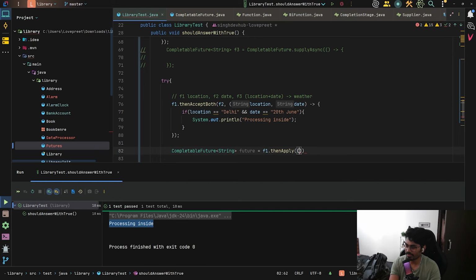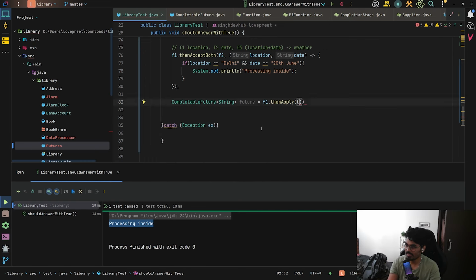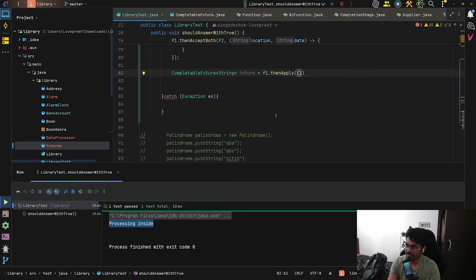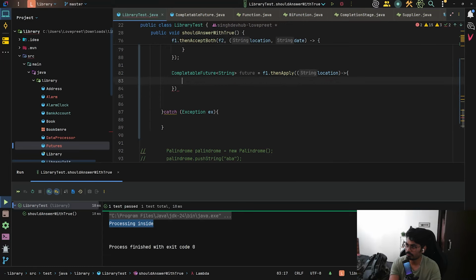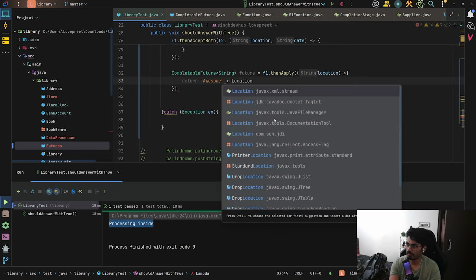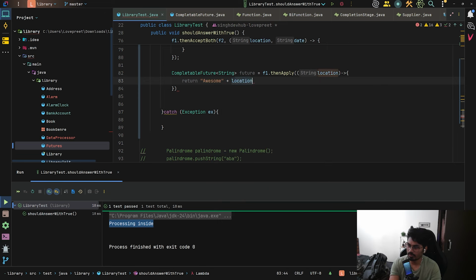thenApply, and it accepts something, right? What does it accept? thenApply accepts string, right? String के क्या आ रहा है, f1 से आ रहा है location, and let's suppose we return दिल्ली की जगह awesome location.